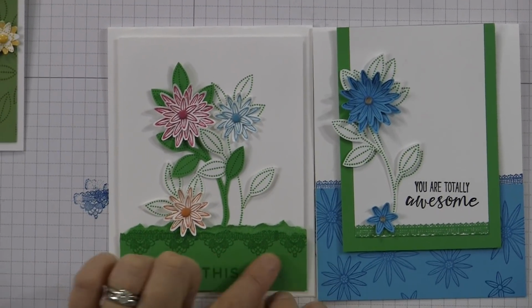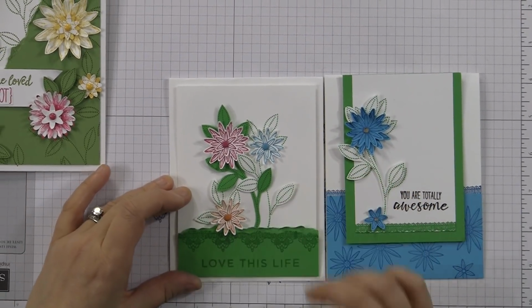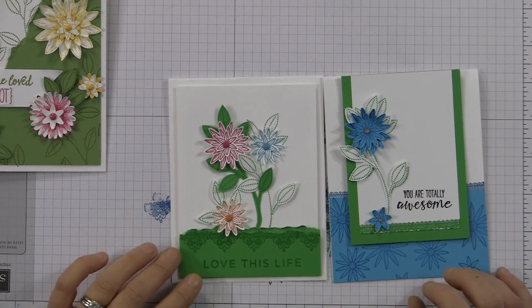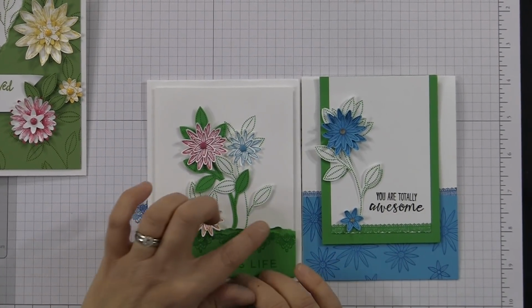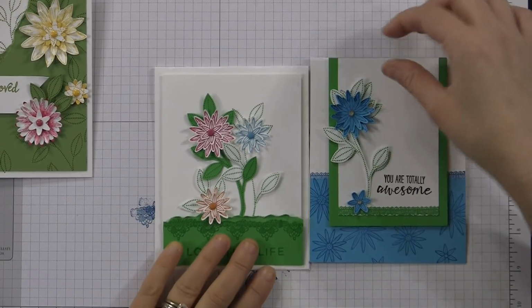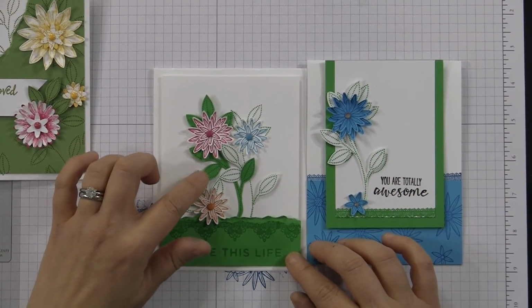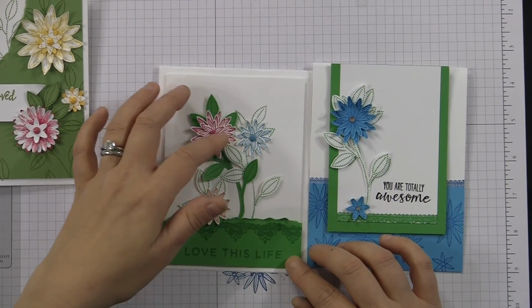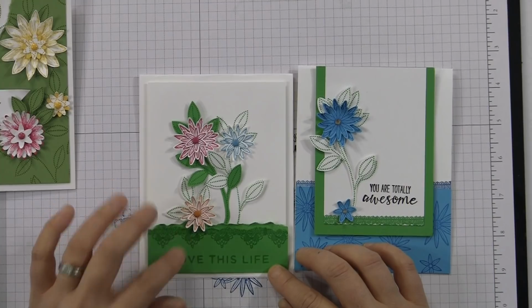Here on this card, I use the entire trim. So you can see all the points, and it just really adds a little bit of, I don't know, lace or grass maybe in the card. It's pretty. And I kind of tore this piece, some shabby chic. Then I went ahead and stamped my flowers in 3 different colors. I stamped my stem in green on the cardstock, and then I stamped it on gumball green and cut it out again and kind of layered it all up.